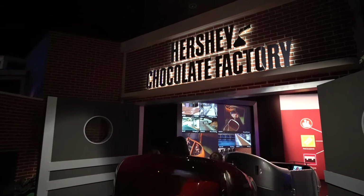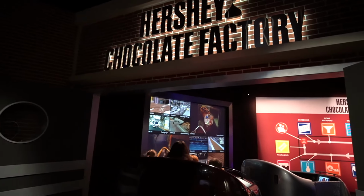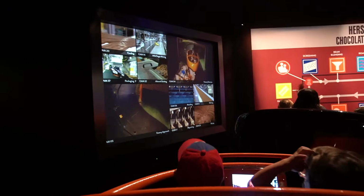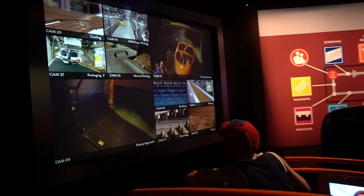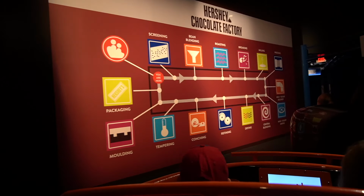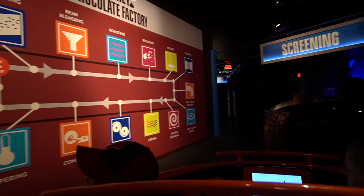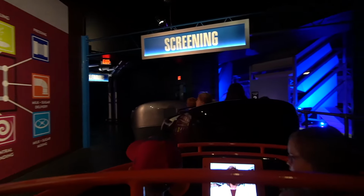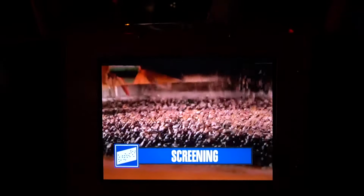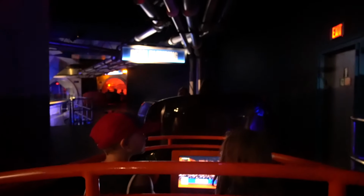Hi, we're headed into the factory. I'm a quality supervisor here at the Hershey Chocolate Factory. I was asked to be your guide today, and I can't wait to show you around. Everyone ready? Let's go. It all starts with cocoa beans, which are harvested and shipped to us from tropical regions around the world. We send the cocoa beans through large cleaning machines that screen and thoroughly remove unwanted parts like pulp.